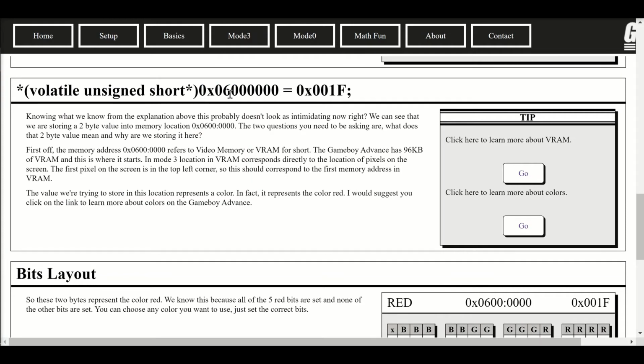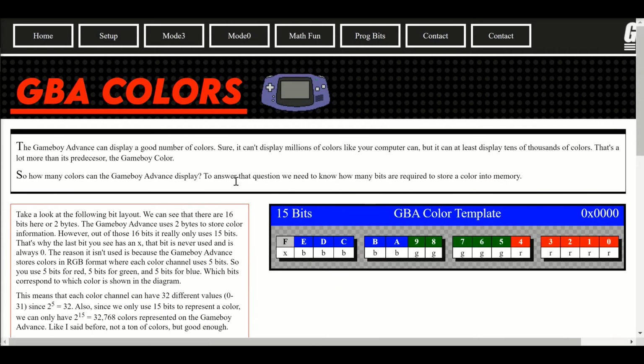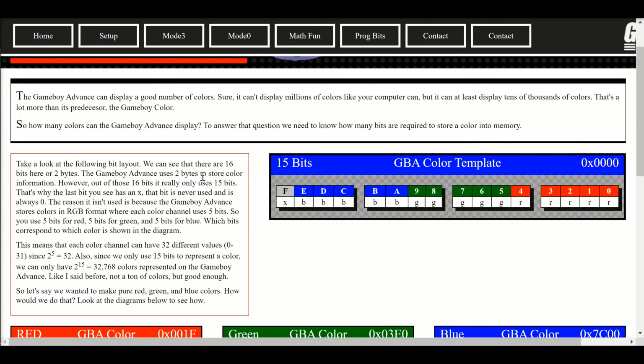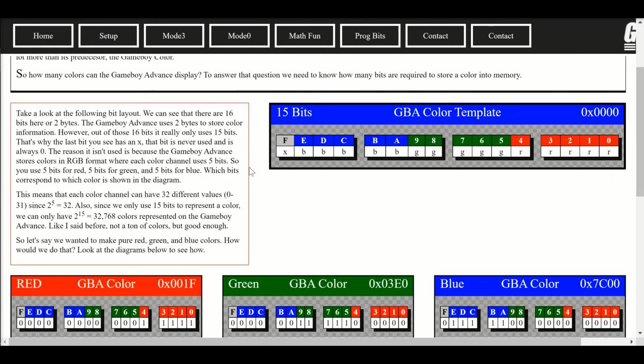Okay, so here we are back over here, and we have that line of code enlarged. And this is the value that we're focusing on right now. And as you can see, like before, it's a 2-byte value. I'll just tell you right now, this is the color that we want to draw onto the screen. This represents red. It's hard to see why, but let's go over here and understand how colors are stored on the Game Boy Advance.